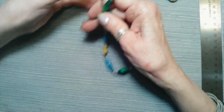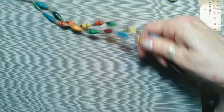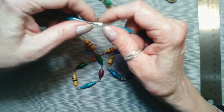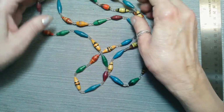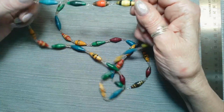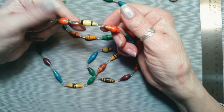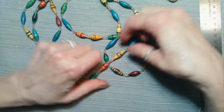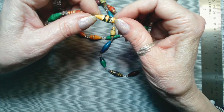And here is another one. Long also, 20 inches. This one is Fiesta. These are newer because the barrel clasp on them is brand new. And it's got the clear seed beads in it. Teal, green, orange, yellow, red. A little bit of wear, but and then the yellow has kind of a native design the way the paper folded over.